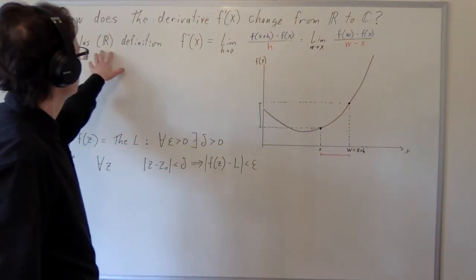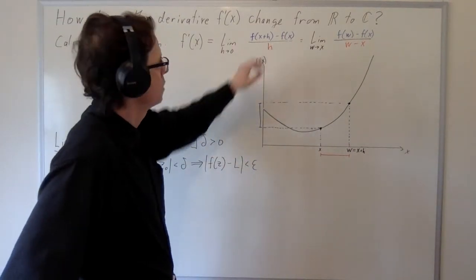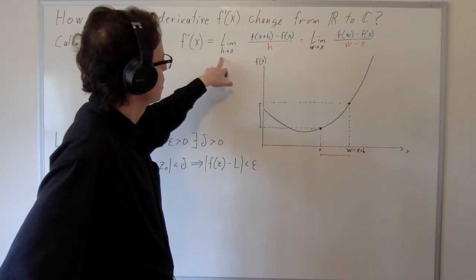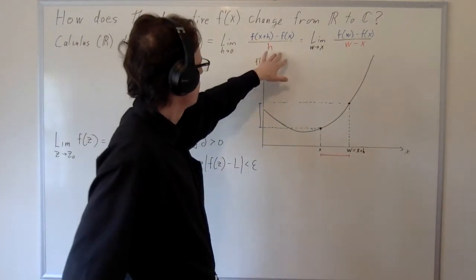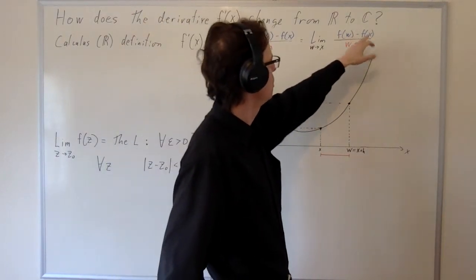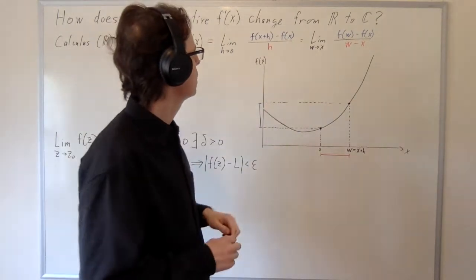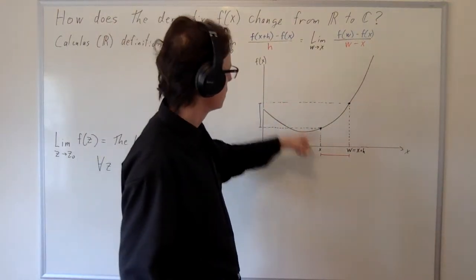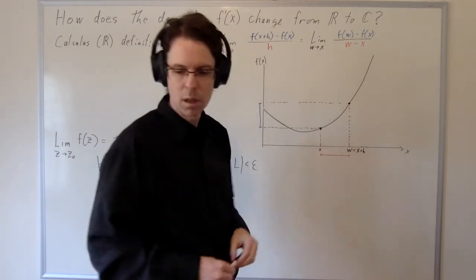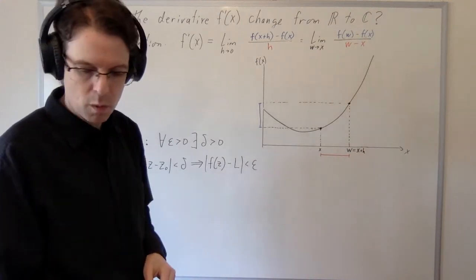So over the real numbers, we define in any calculus 1 course the derivative to be the limit of this difference quotient, f of x plus h minus f of x over h, and that's the limit as h goes to 0. Another formula for the same thing is the limit as w approaches x of f of w minus f of x over w minus x. These definitions are not really different. It's just that we're using w for x plus h, and then of course w minus x is going to be h. Graphically, this represents a calculation of rise over run.